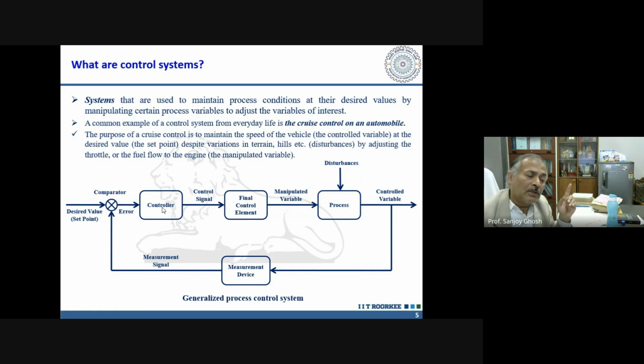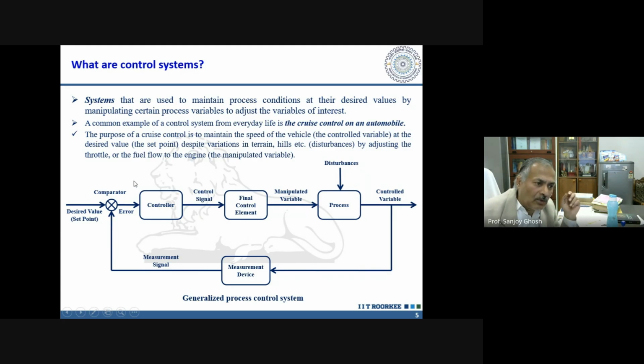But what you want is that the temperature inside the reactor should be 30 degrees centigrade. Whether the outside temperature is 45 degrees centigrade or maybe 10 degrees centigrade, it does not matter. But the inside temperature should be 30 degrees centigrade. That is the objective. Then only you can give the best quality product, and then only the organism will work optimally, perform best, and obviously give the maximum amount of product. So that is how the economy can be achieved. If it does not perform optimally, then naturally it may give less product, so the company may not run at a profit. So this is the control advantage.